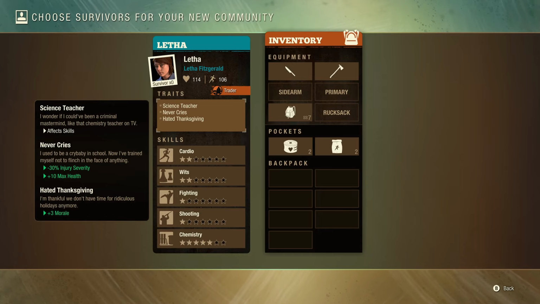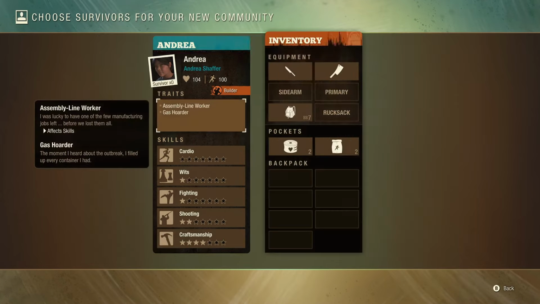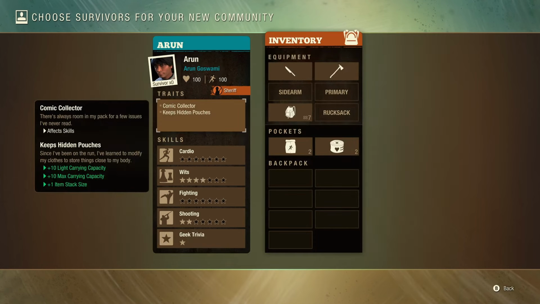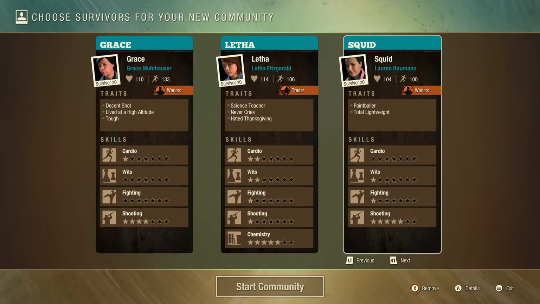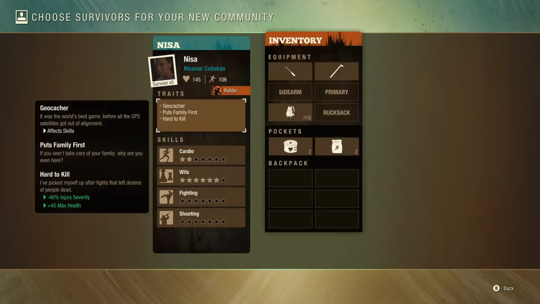Seven slot. Chemistry. What's good for chemistry, though? I don't think. Okay, we'll put her on hold if we don't have anyone else. Oh crap. We'll change her. Oh, damn. And a seven slot Greek trivia. I don't know, man. Extra carrying capacity. One item stack size. It's good, but it's not Aaron. We already have a warlord. Sheriff. No.